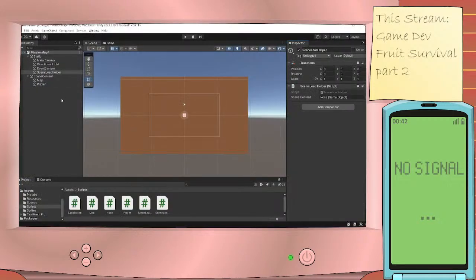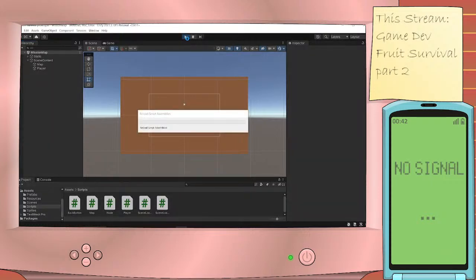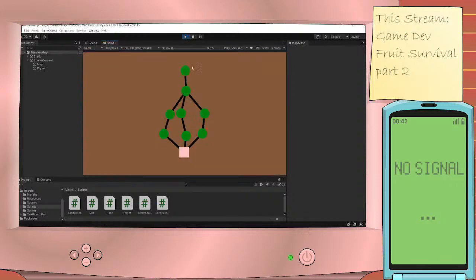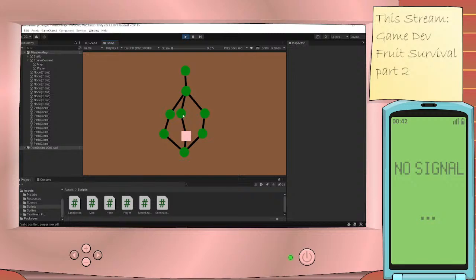And yeah, so here, if I go here, yep, okay, so now that I'm here, scene load helper, you now need a game object which is scene content. This is going to be it. And scene content doesn't contain anything. Now it's just the scene content. Okay, so here I go, and if I start loading this again, now it should work. So I go somewhere, boom, I get there. Go back.